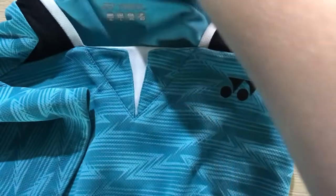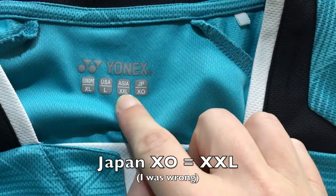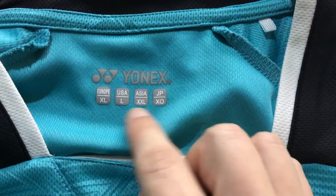This is a constant problem for me with everything — clothes, shoes, all that — even with international brands. Because China's such a big market, they make Chinese-sized clothes, and it's so hard for me to find stuff that fits. I'll show you an example on one of my shirts. This is a Yonex shirt I got in America. If you look at the sizes, it's international: Japan — extra large; Asia, which is China — extra extra large; America — large; Europe — extra large. You can see the huge size discrepancy. So while I am a solid medium or large in America, in China I'm an extra extra large, or an extra large, and it's very humiliating for my self-confidence to go to a store and need an extra extra large shirt — if they even have it.